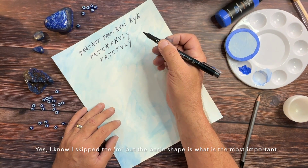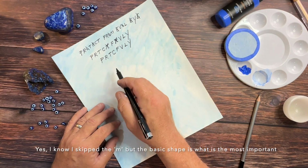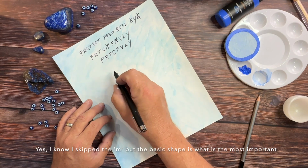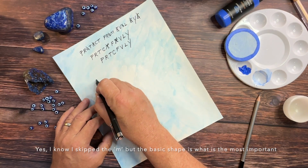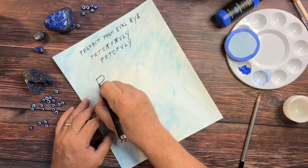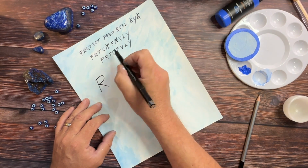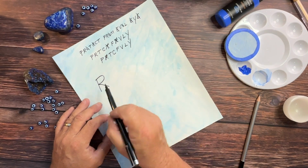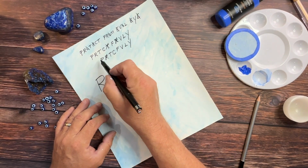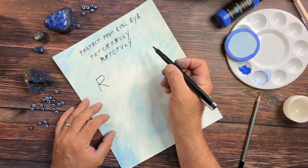Still a lot of letters, so it would be quite an interesting pattern. But remember, some letters will actually fit into another letter. The thing is to think about which letter you want to start with. This time we're going to start with the R. So we have that. I started with that because I know that the P is inside the R.